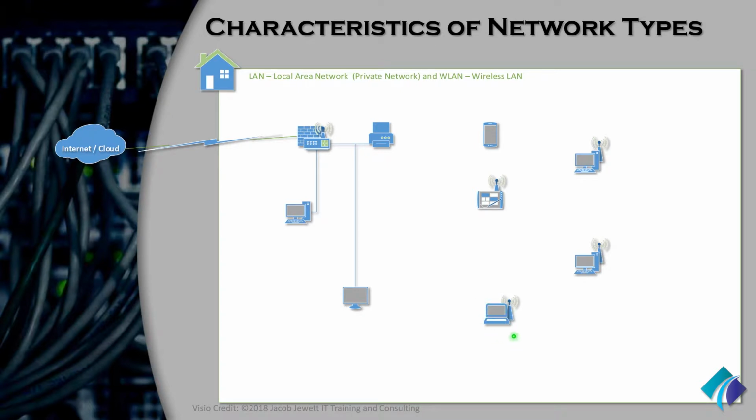So if you had user A wanting to get on user B's computer, and this is computer B, they would have to have rights assigned to them on this computer to allow them to connect, since there is no central server. Since there is no central server, this is what's called a peer-to-peer network, meaning this computer can get files from this computer and vice versa based upon who has rights to connect to which computer.